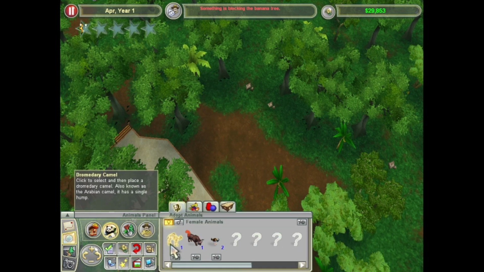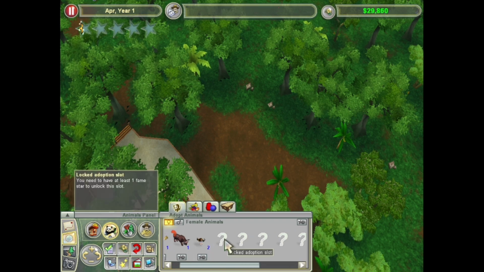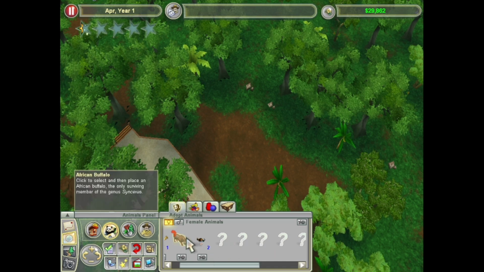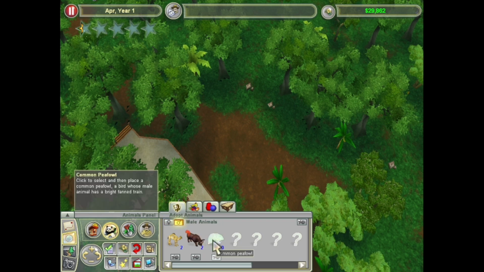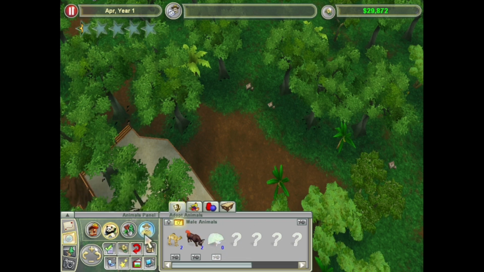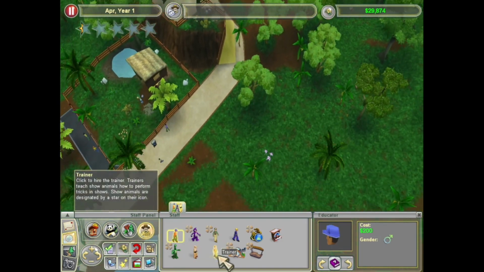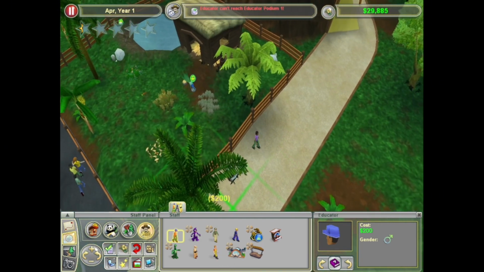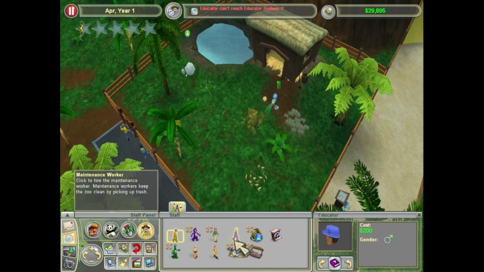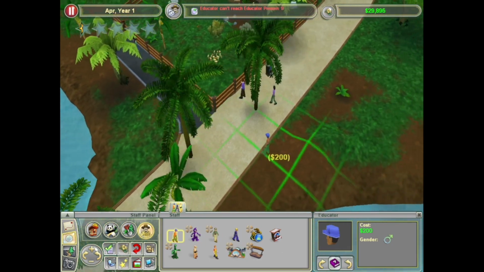I was thinking, let's see, African buffaloes. Maybe not camels. Currently, let's see, we need to have at least one fame star to unlock the slot. Well, I figured we could do African buffaloes if we really wanted to. We've got peafowls and all. And we obviously need to do some research so that we can unlock the other stuff. We've got a zookeeper, trainers. Let's see, that could be really cool. Maintenance workers. That's going to be nice as well.